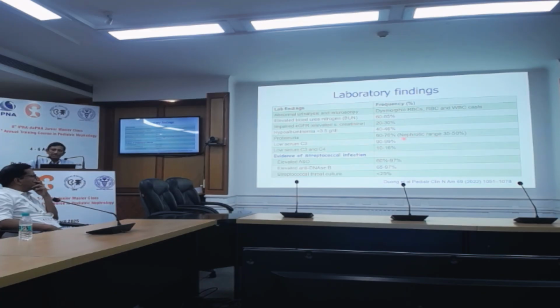A low serum C3 is almost universal, so that's a very important diagnostic tool to be used. A combination of low C3 and C4 may be seen in a small proportion of patients. Elevated ASO or elevated DNase B is seen in a large number of patients, variable and reported in different studies. Also, ASO titer is more likely to be higher after a pharyngeal infection, and anti-DNase B is more likely to be high after skin infections. Sore throat as evidence of preceding infection is seen in a much smaller proportion of patients.